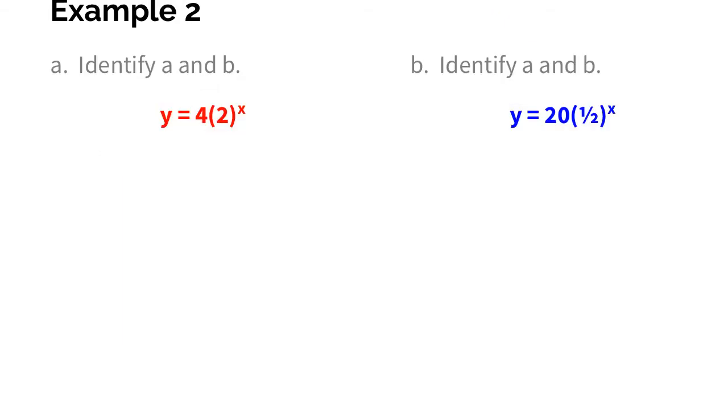All right, in this example, we're going to look at just identifying a and b from the function itself. All exponential functions are going to be of the same form: y equals a times b to the x. We have two values written in here: a, which is my initial value, and b, which is my multiplier. In my first function, y equals 4 times 2 to the x, based on how it's written, my a value is the first number, 4. My b value is the value in parentheses, which is 2. We always recognize the multiplier because it's the thing being risen to the x power.